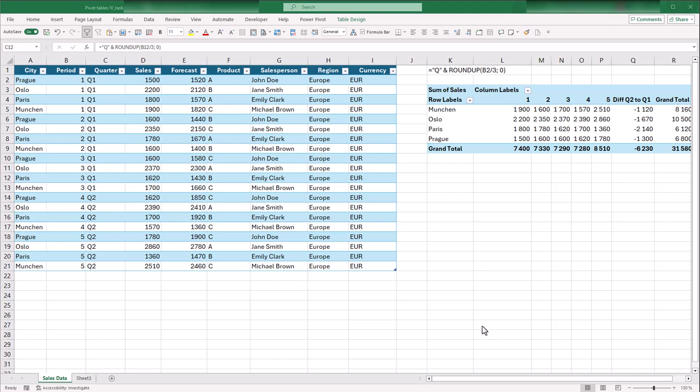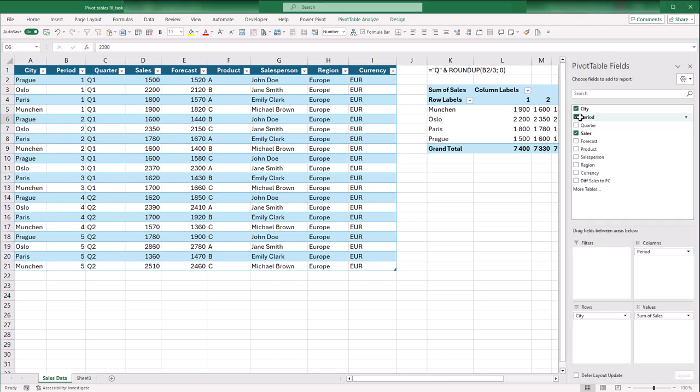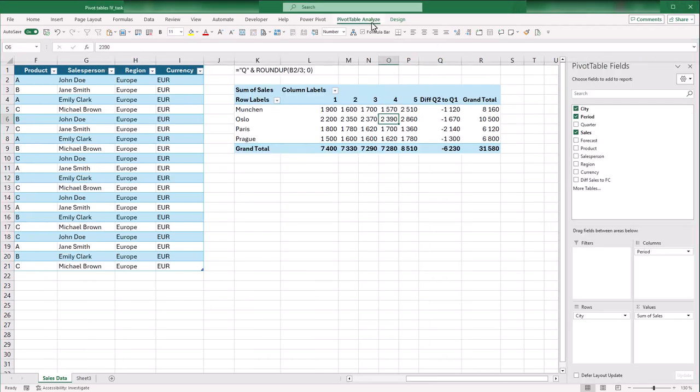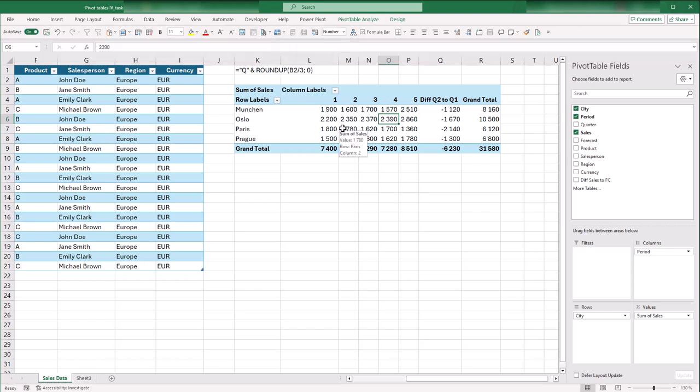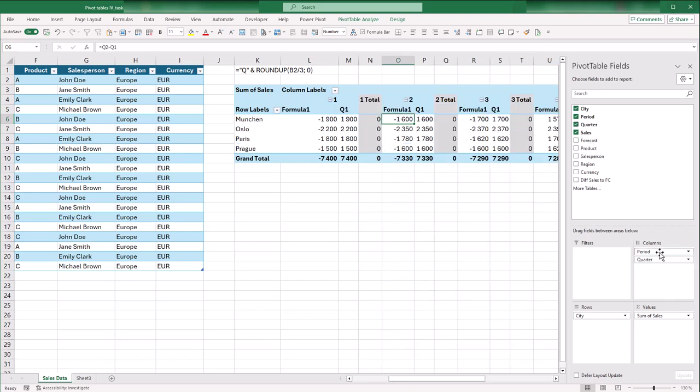For getting this quarter column to our pivot table, if you remember, as we talked about the cache memory, we need to refresh the pivot table. When I click anywhere in the pivot, click pivot table analyze and click refresh, you can see that nothing has changed because we didn't change the pivot table fields menu and layout of the table. But in the pivot table fields, we can see the field quarter. So what we can do is drag and drop this quarter column to columns and remove period from there.